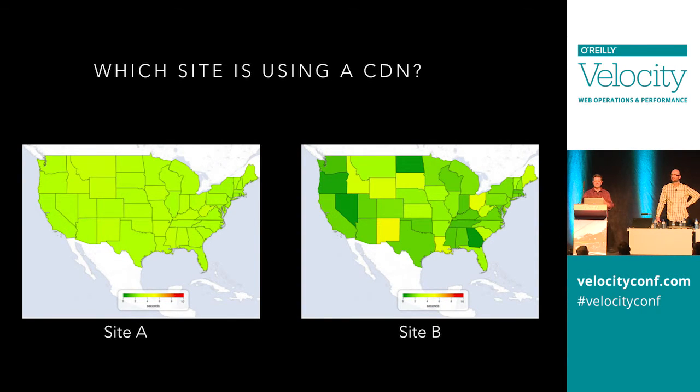Anybody else have any questions? Any other thoughts? Yeah. You said that synthetic measurements are problematic for single page applications. So would it make sense to use browser automation with synthetic testing? So to define a scenario and test performance of that scenario. So the question was, we said that synthetic is problematic when measuring single page applications. Would it be a thought to use browser automation to drive synthetic or to drive RUM to measure the Ajax, to simulate user interaction with a single page app?